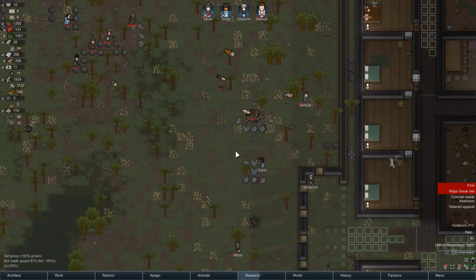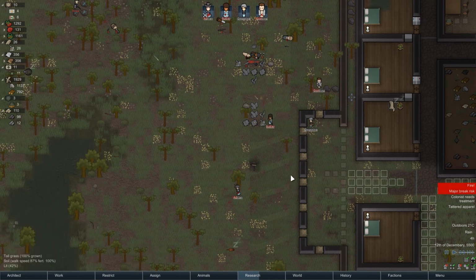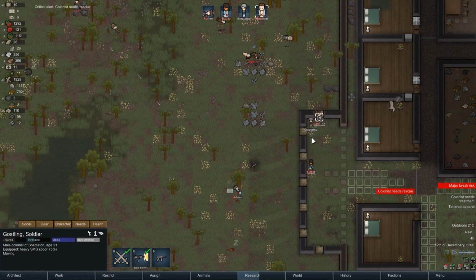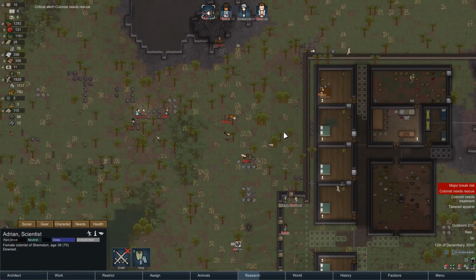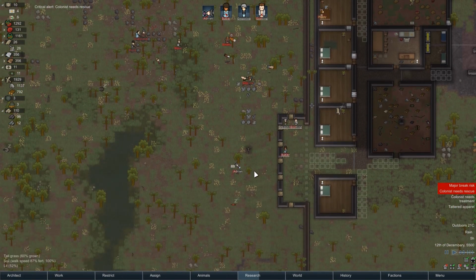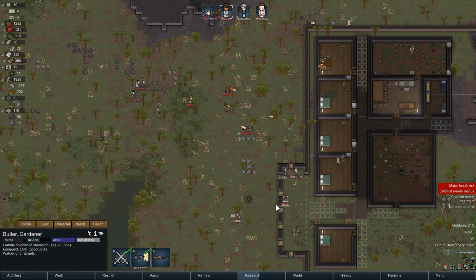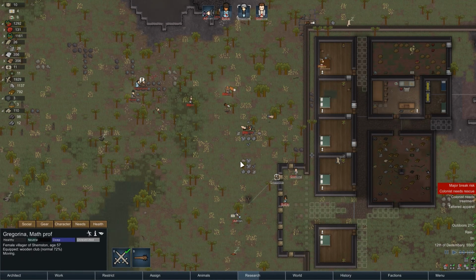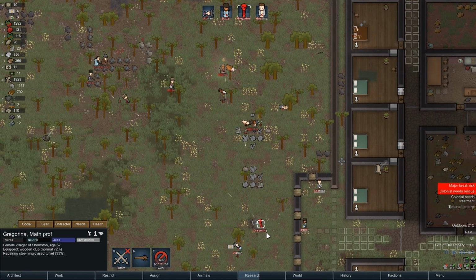And then go around this way. Butler, back up. Gosling, get over the wall. Adrian's been downed. You got shot from there, Jesus. Oh dear. This is why we wanted to get rid of the chunks. Really paying for it now. Gregor, go there and try and heal the turret, because the turret's the only thing helping us right now. Repair. Oh dear.